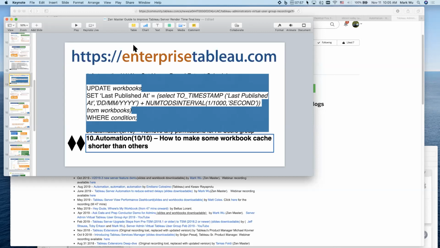For the large memory-consuming workbooks, what do you recommend the workbook owner to do? Reduce the data set. As long as they know their workbook is timing out because of memory, and they will know because their users will complain to them, they will know how to do it. It depends on the data. For example, one example I gave was like 200 gig.